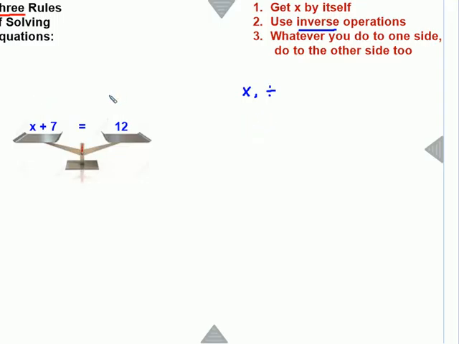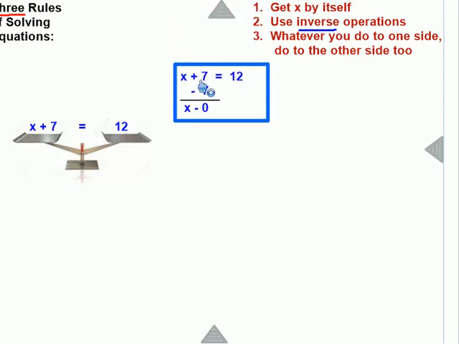So let's get started and look at an example here. Number 1, we've got x plus 7 is equal to 12. And remember that our goal, again, is just to get x all by himself. Well, how can we do that? Right now, x is not by himself. He has 7 added to him. One thing that we could do is subtract 7. If we subtract 7, then x will be all by himself.